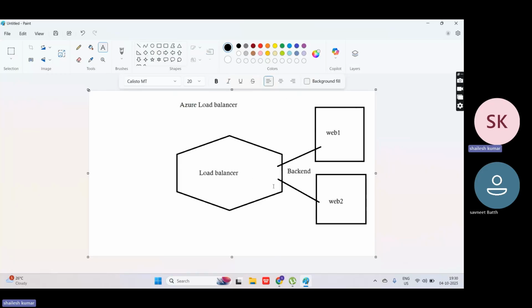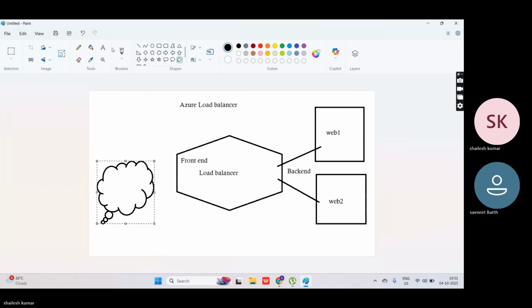So the load balancer has a backend connected to your web servers, and the load balancer also has the front end. This is the front end. The front end is connected to the interface from where traffic is coming. So let's suppose traffic is coming from the internet. That is connected to your front end.